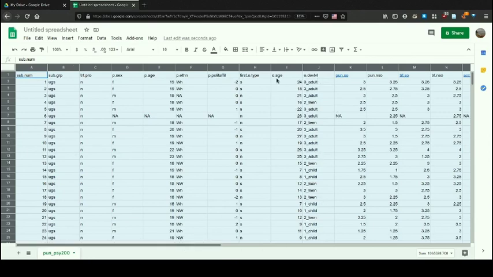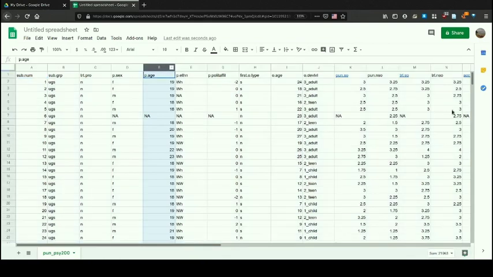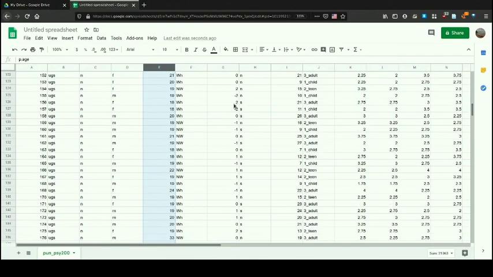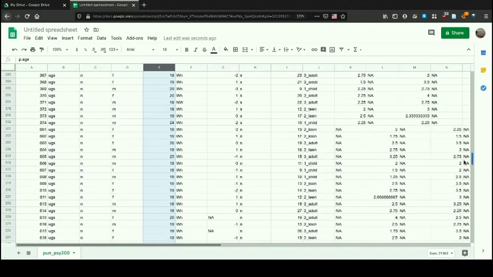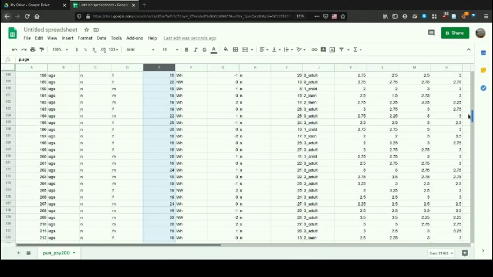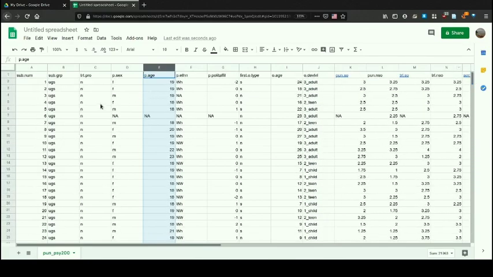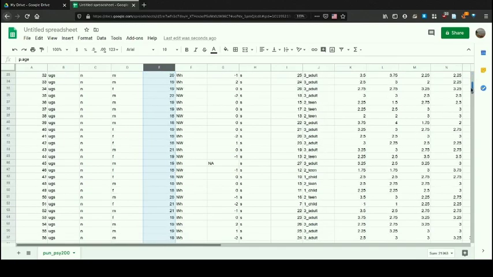I want to look at whether the age of the participant, p.age, is significantly different. See, these are all numbers. There's some NAs, leave them alone. When you import it to JASP, JASP will convert those to blanks, missing data. So I want to see if the age here is significantly different between the APA and the ATSA members, both of whom are going to be older than undergrads. It's not really interesting to compare them to undergrads because, of course, they're both older. They're professionals. They've been working for many years. Undergrads are all 18, 19, 20, right?